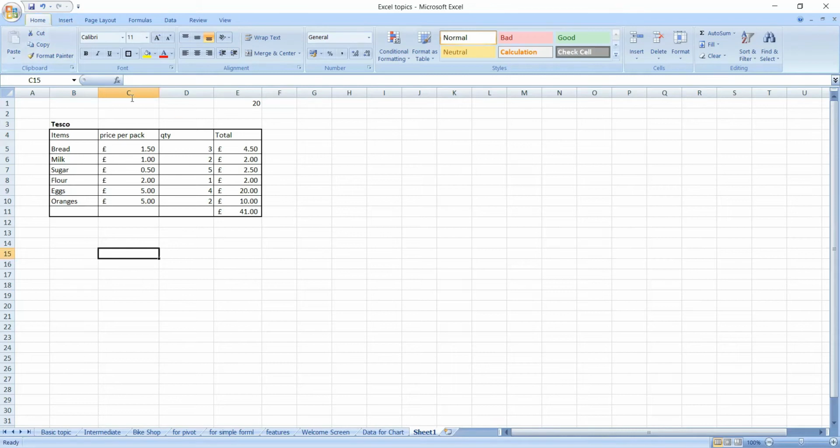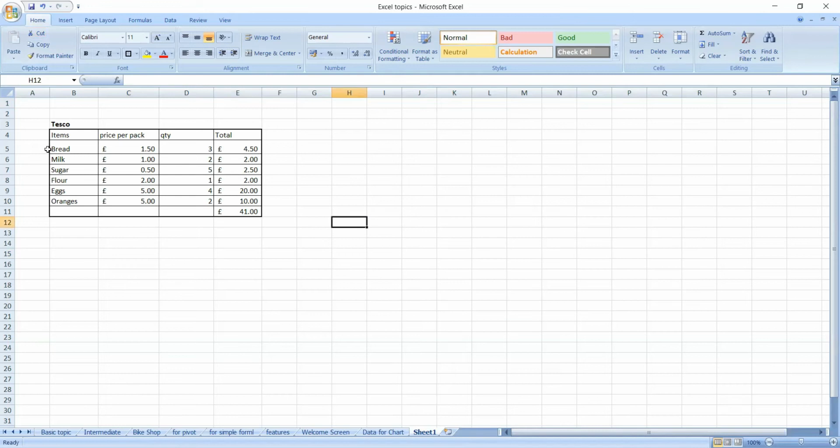So all these functions, we can use these functions. I'm going to start going through these functions one by one so that you can see what you can do. The first one here is cut, and it is basically what it is. It would cut it. So you want to cut something from a particular place. This 20, I want to cut it. If you click cut, you're cutting it, and then you want to put the 20 somewhere else. So if I click here, I will use my paste button, and then you can see the 20 has moved.